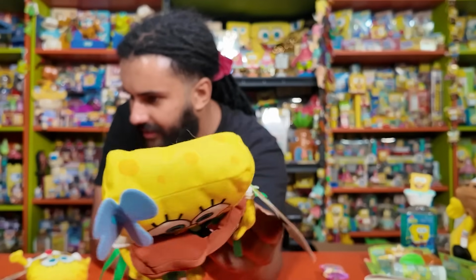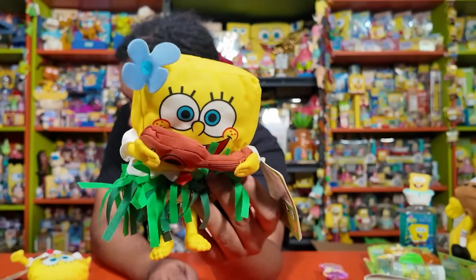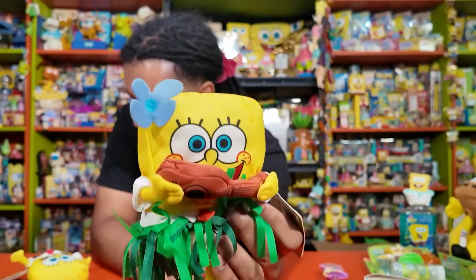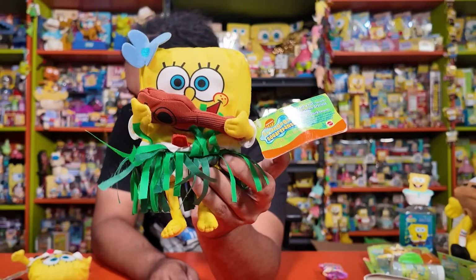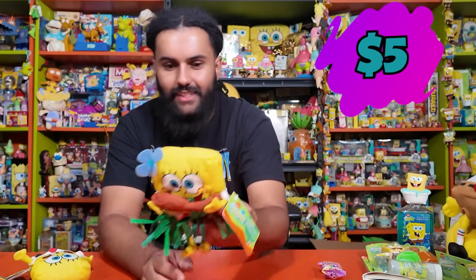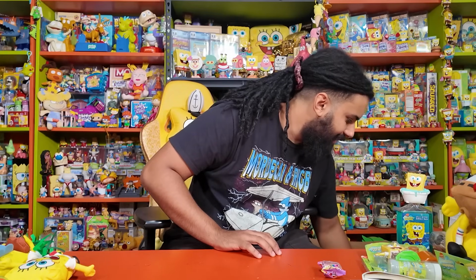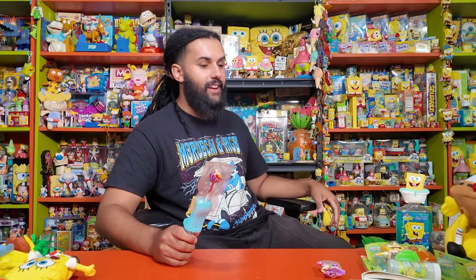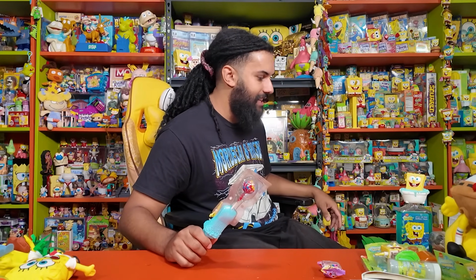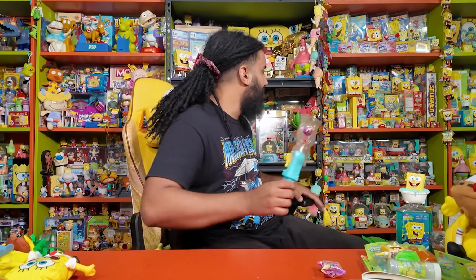Unless you were able to unstitch it, I guess, which is way too much work, if there even is a way to put new batteries in it. So he's done, but the fact that he has a tag on him and he's brand new, still really cool and definitely necessary for our green label collection. And that's the big thing, is we're adding so many green label items here. And as time goes on, it gets harder and harder to add these items in. So I'm really glad that we're able to add them now.